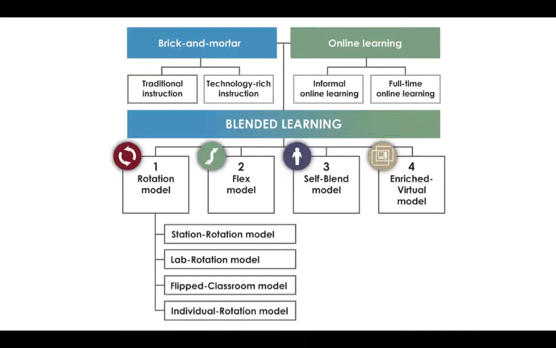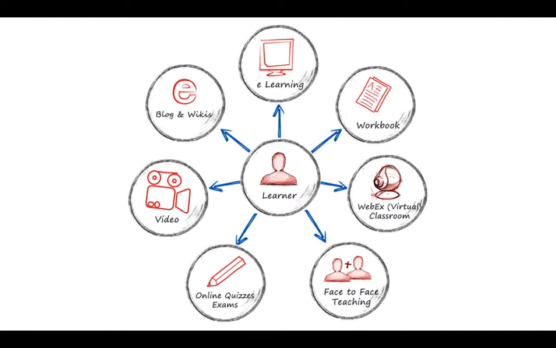Now, some of us may see ourselves in what we do instructionally within the rotation model. Others of us may see ourselves within the self-blended model or the enriched virtual model. Or maybe you're saying, well, gosh, Sean, there's a 5 or 6 going on. But the focus here is the fact that, yes, we're doing blended learning, and there's a lot of different ways of doing blended learning.